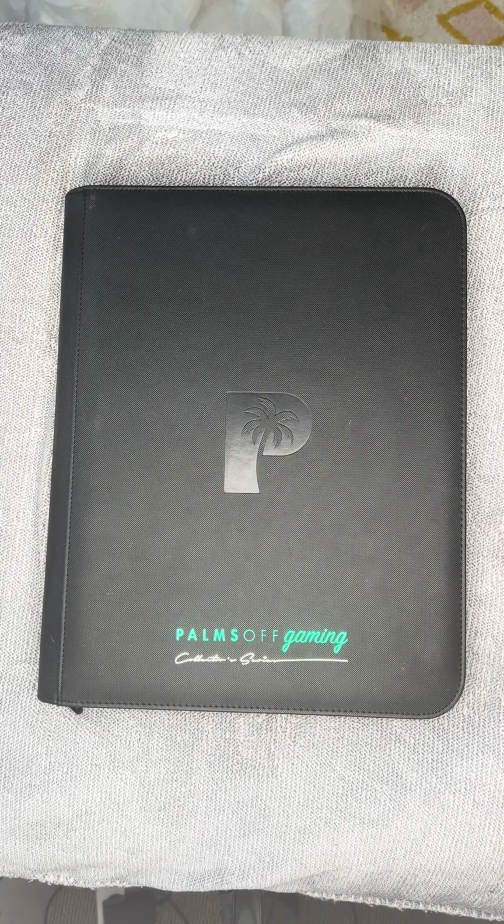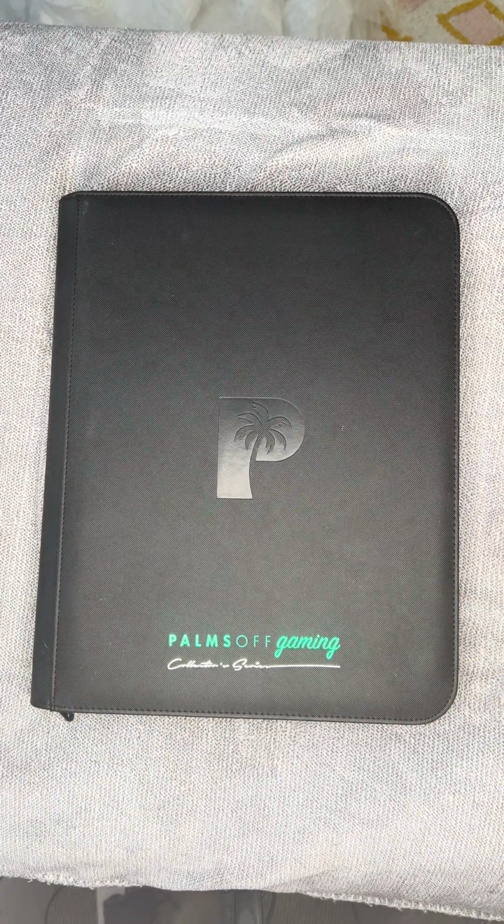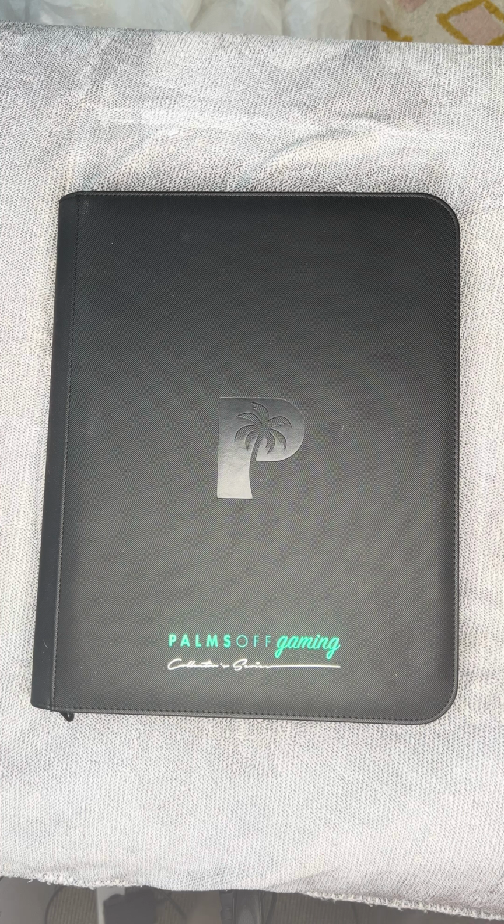I'll get started on a quick tip that I would have for anyone starting a collection, and that is to set yourself a goal. That's what I had to do, because when I first started getting back into the hobby of collecting Yu-Gi-Oh cards, I was all over the shop. I'd get a bit of this and a bit of that, find cards from different sets, and just buy anything that was coming up on Facebook or eBay that I liked the look of.